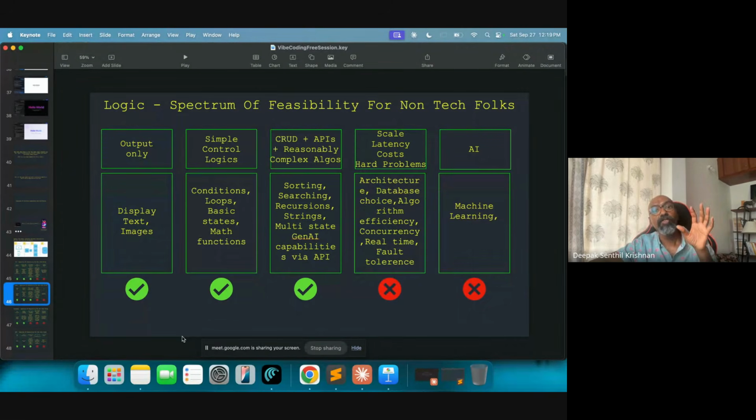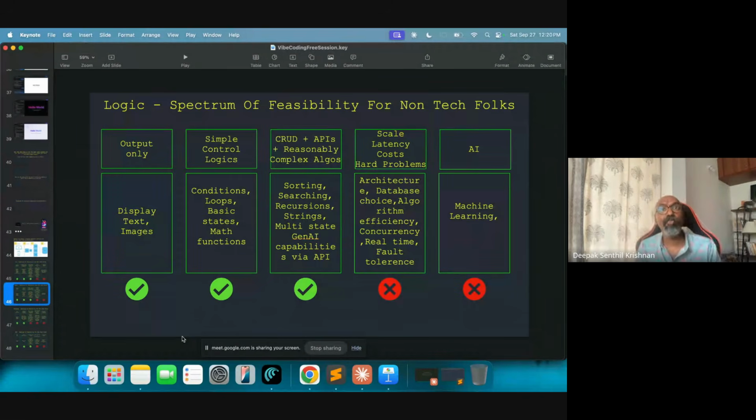And then you have simple logic controls. The simplest example of logic control is a calculator, 1 + 1, right? It's not to say that's all you can do, but it's just to give an example of what a simple logic control is. There are other similar kinds of simple logic controls. Conditions, greater than, less than, if X is greater than Y, do this. Recursions, that actually comes a little later. Basic states, for example, is the light bulb on or off? Has this particular state been reached by the user or not? These kinds of simple yes-no questions, a reasonable degree of if, then, else, those kinds of logical functions are things that you need to practice, and these are things that you can achieve.